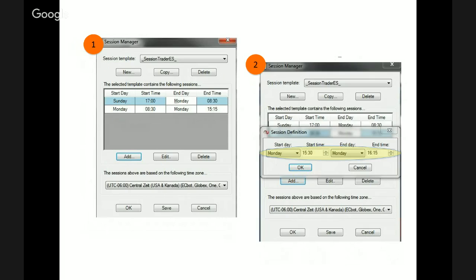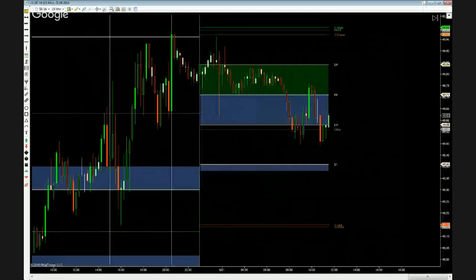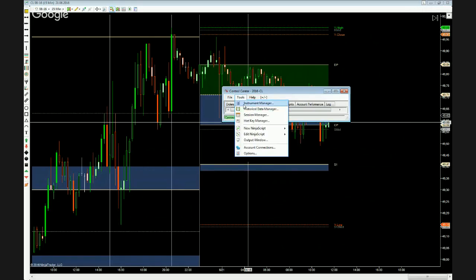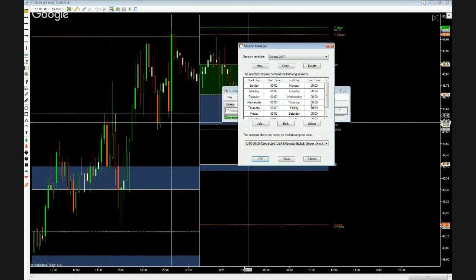I will now show you how to set this up in the control center. Here you see we've added the first session here, and we've checked that everything was entered correctly. So let's go ahead into the control center and our chart here and have a look at how we do this. So you go into the session manager here. That's the first step.